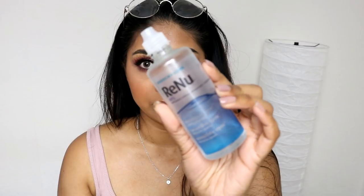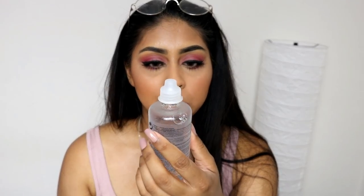The contact lenses come with a Solotica case. The solution I use to store them is the Renew multi-purpose solution I got off Amazon — it's for sensitive eyes, which I prefer for something gentle. The packaging does say you need a multi-purpose solution to store them. I use it to clean them before putting them in, and again when I take them out before putting them back in the solution.